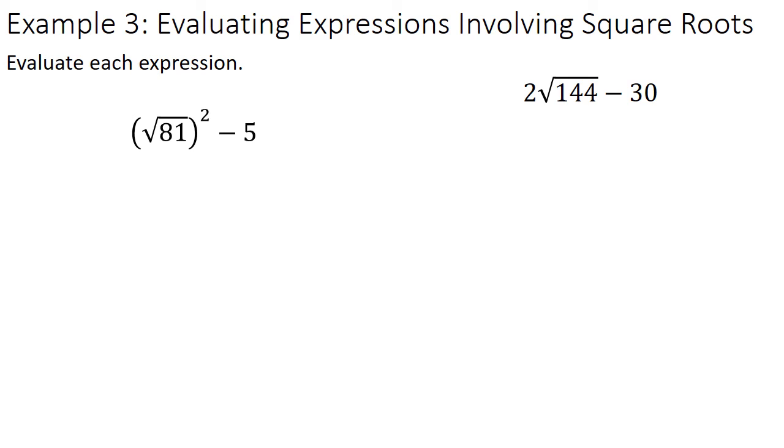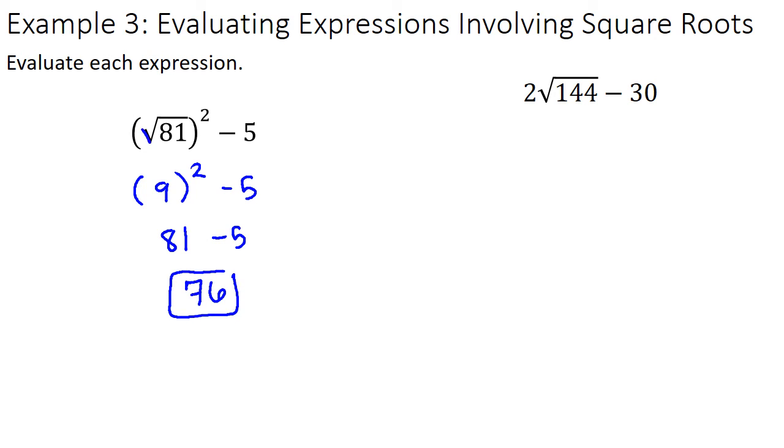So continuing with some of these evaluations, we are looking at the square root of 81 squared minus 5. As we do this, we're going to take the square root of 81, which is just going to be 9 squared minus 5. And then 9 squared is going to give me 81 minus 5, which is going to give me 76. Now, if we recognize here that our square root is undone by immediately squaring it, then we could just skip this step right here and come right back down to here and then just do our subtraction.